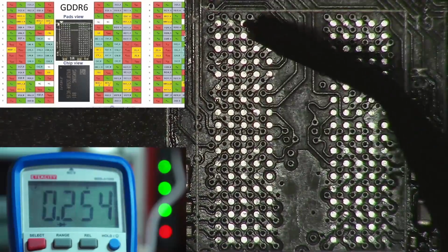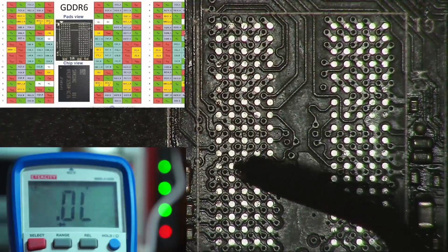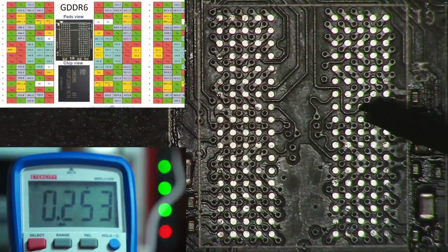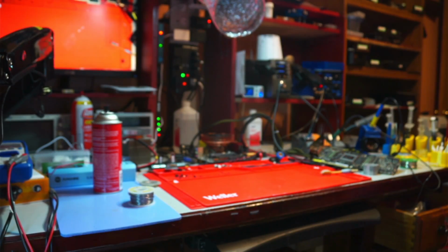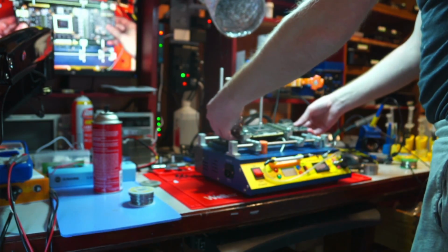As usual, I will be looking at my cheat sheet while poking all the data and command lines with the multimeter, hoping I would find one that's not like the rest. Since I didn't find anything abnormal, I decided to rebuild the original chip and try to reuse it. And because of what I saw under the core, I want to rebuild the core just in case.